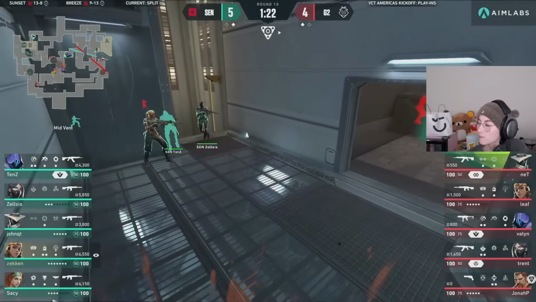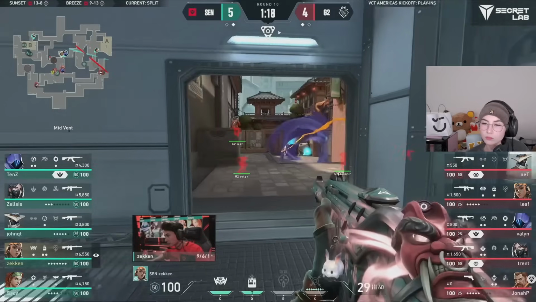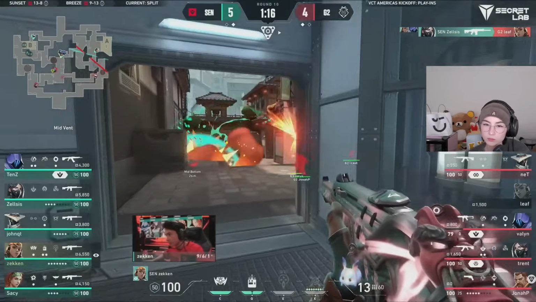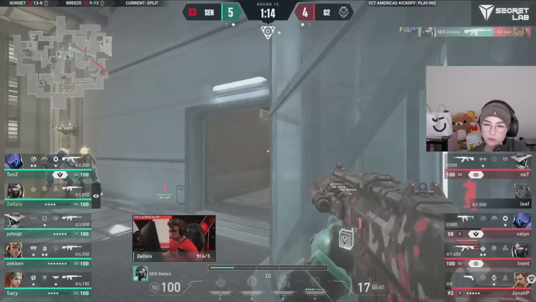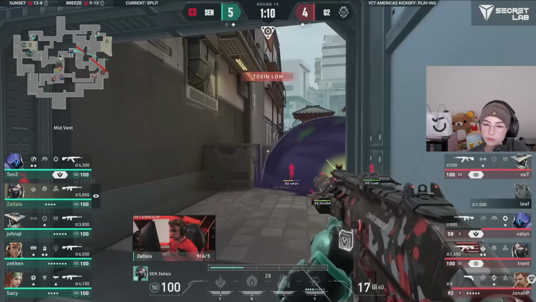All right, Sentinels, they're up in vents. They're about to pounce out on the unsuspecting G2 members. Lights are out. G2 can't see a thing. And that's when Sentinels strike from the vents.